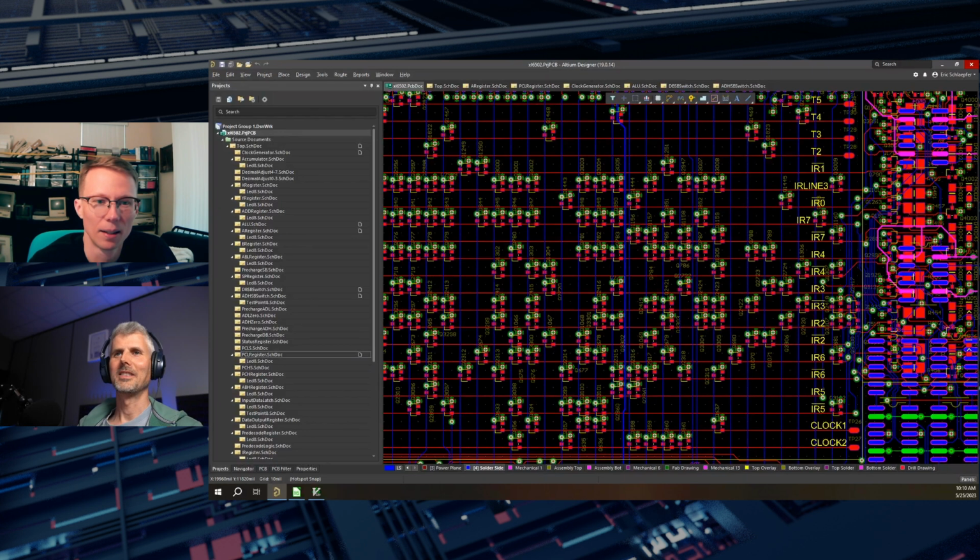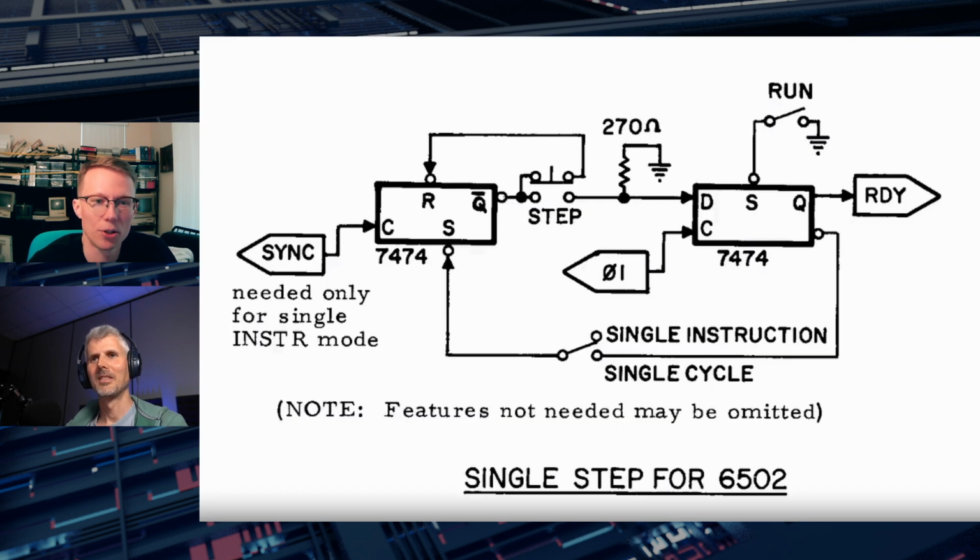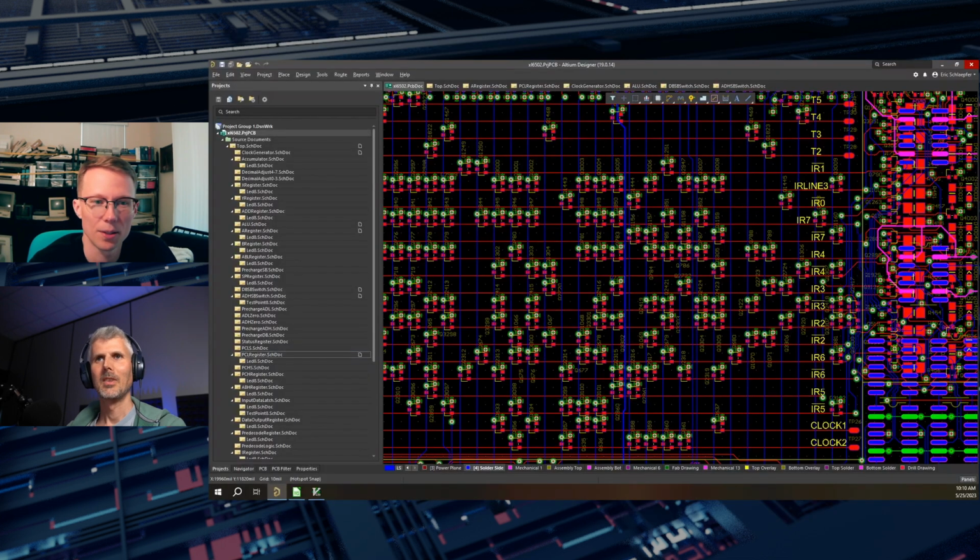I don't know that. Is that a trick you can use to build some external thing? Yeah, it's a trick with a single TTL logic chip that you connect to the sync pins and the ready pin. You can cause the processor to basically go one cycle at a time. And that was very helpful. Old school debugging trick. Yeah, exactly.